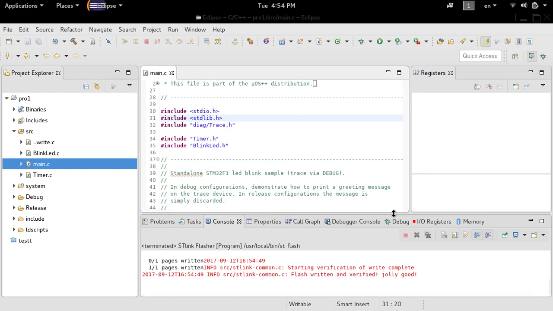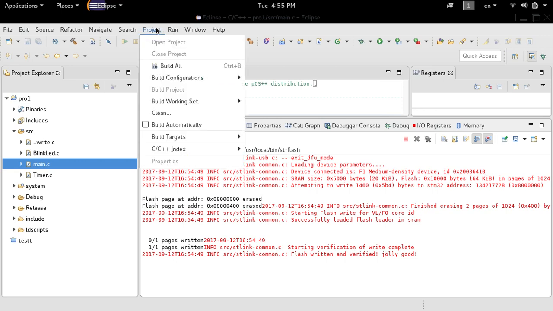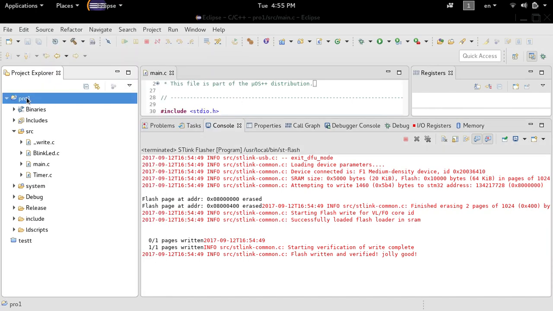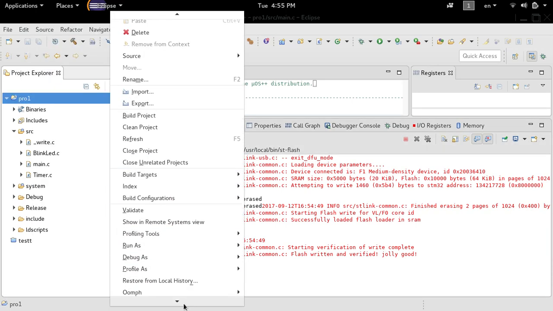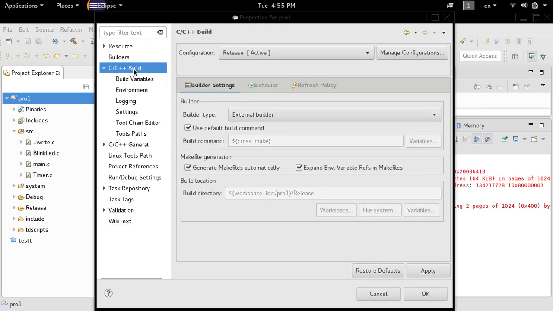I have no problem actually, but when you are writing your code for the first time, you will have a problem, so we're going to mention how to solve it. Go to Project after choosing your project, and open Properties. C++ Build, choose Settings and wait.